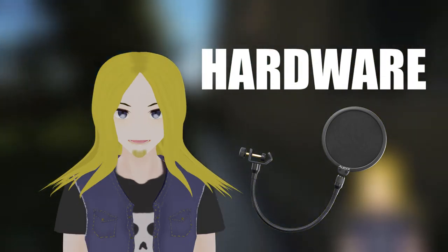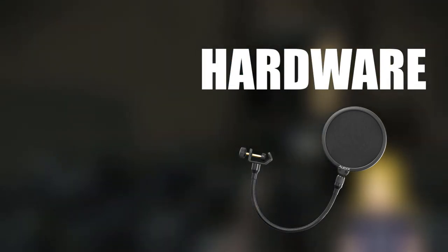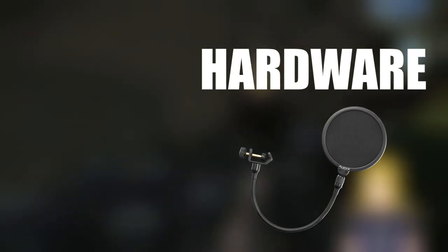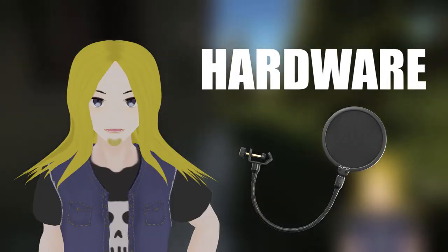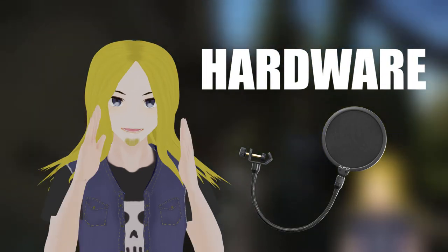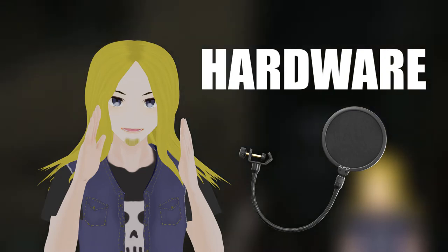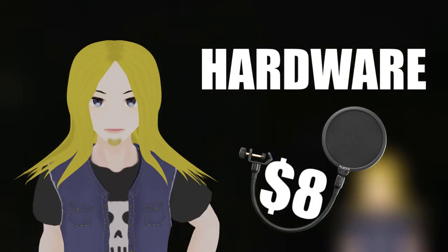I'm gonna take my pop filter off to show what I mean. Buh. Puh. I'm about to bust. This is most common when doing voice work, but certain sounds recorded with objects can also have plosive properties. So a pop filter is a must-have. Luckily, these are cheap. You can get a pop filter for about $8 on Amazon, and it will do the job perfectly.